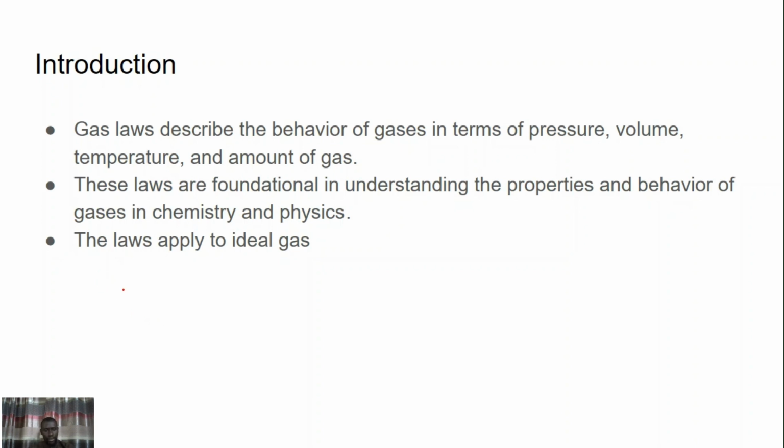What are the assumptions in ideal gas? The assumptions are that their molecules have negligible volume compared to their container, there is no force of attraction between molecules, and molecules move in random motion and collide with each other in an elastic manner. These are the assumptions for ideal gas. And when a gas doesn't have all this, it's not an ideal gas.